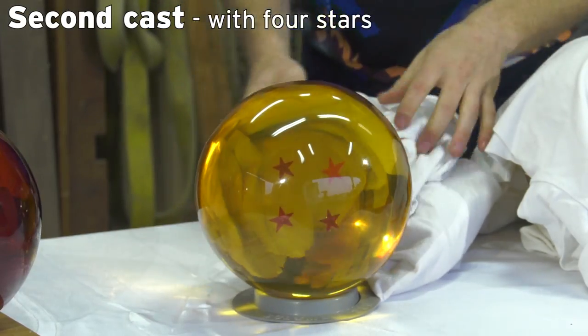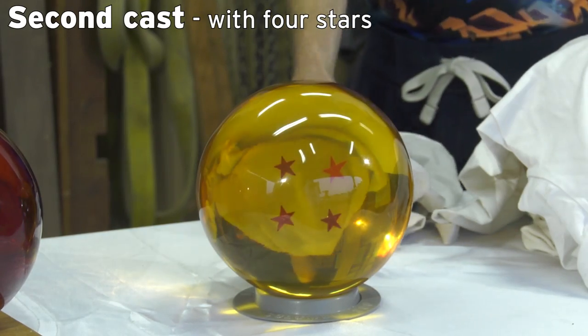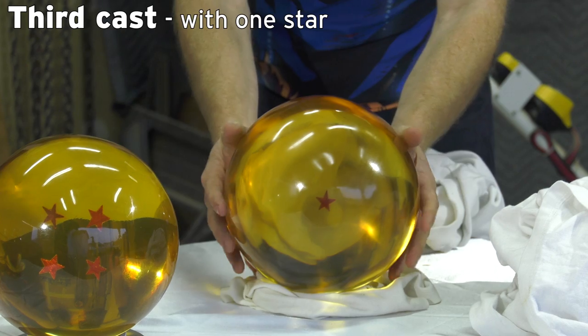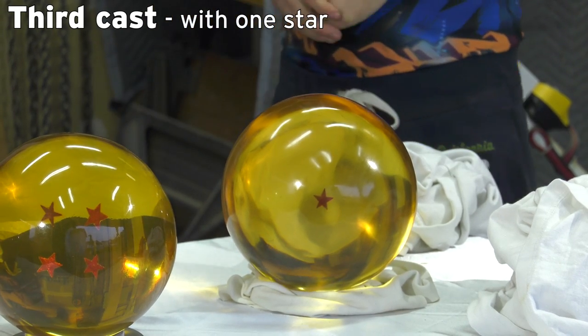Pretty much a bowling ball — and that's what I use as a negative, was a bowling ball. So you have the exact same mold but bowling ball size. Correct. And that is 100 pounds of silicone. I don't want to do the math on that for purchasing it. No, it's awful.